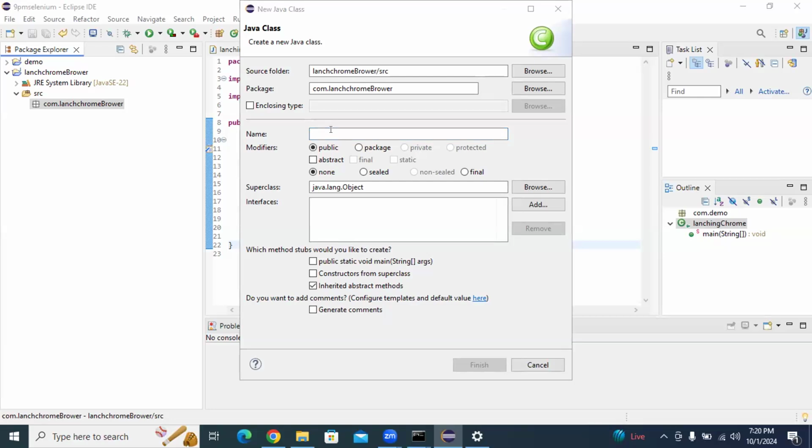Can we create a class starting with a numeral? Yes, sir, we can. With uppercase, the first letter will be upper. Yes, correct, uppercase, but it will take lowercase also, but it will give a warning message. And can we give a space in the class name?